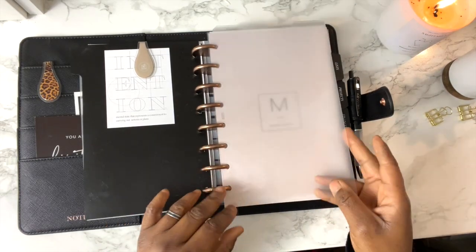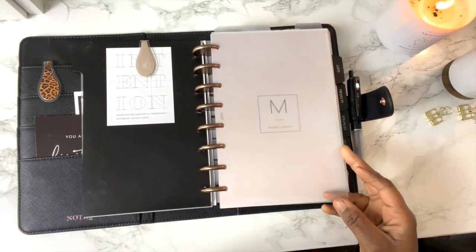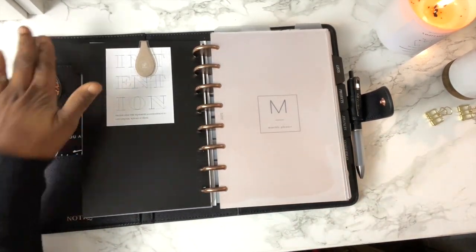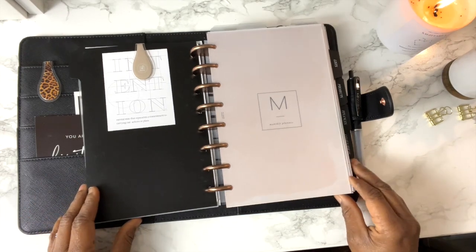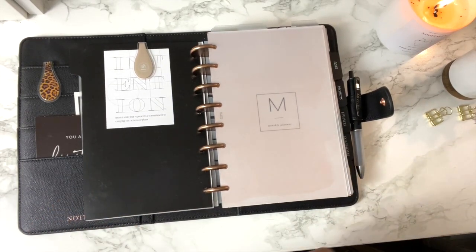And so I started out, so if you notice here, I have not labeled these top tabs. I'm still thinking through it. And that is one thing about planning. As you start using your planner more, you'll start saying, oh, I really feel this needs to be in front. This needs to be in the back. Oh, I should have labeled this. So I've just decided for 2021, I'm gonna kind of let my planning speak for me this year instead of me just shooting out there. I just want to kind of be a little more intentional with planning.